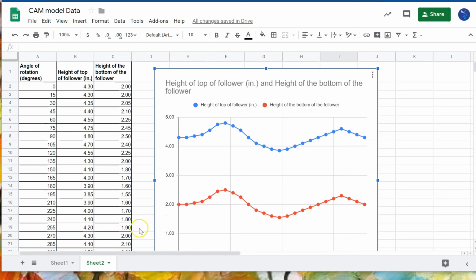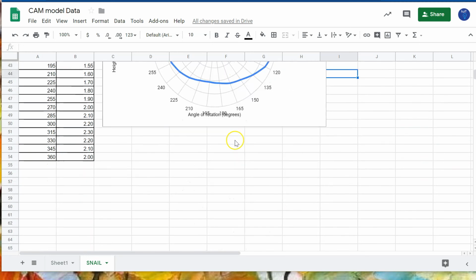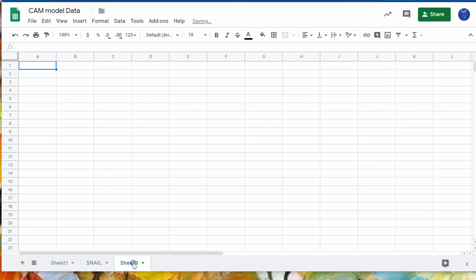So what I would like you to do is change the sheet name to the kind of cam it is. Let's say you did the snail cam first, and do that one, and put your data tables, these two, and the two graphs on here just like this. Then you're going to use the plus to add another sheet, and then you would do your pear cam, and on like that until you have one sheet for all four. And once you have that, then I'll give you some more instructions after this.